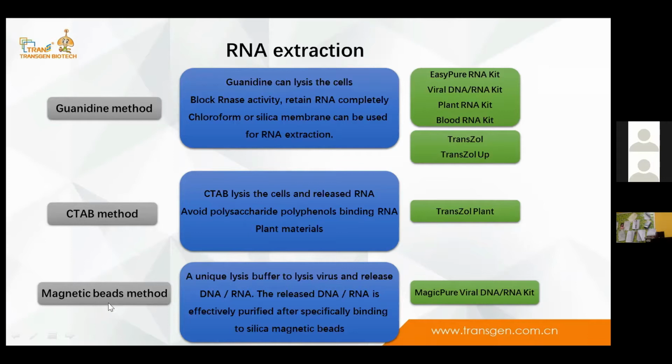And the next one is the magnetic beads method. We use a unique lysis buffer to lyse the virus and release the DNA or RNA. The released DNA and RNA will be effectively purified by specifically binding to the silicon magnetic beads. So the MagicQ brand uses the magnetic beads method.